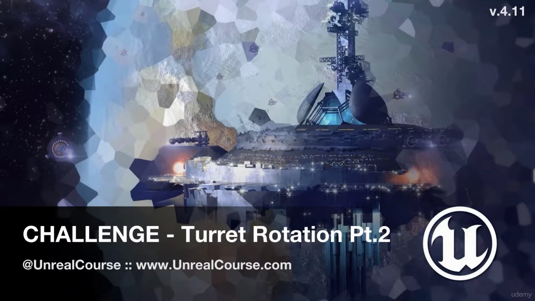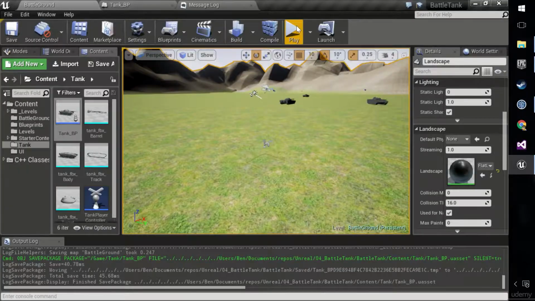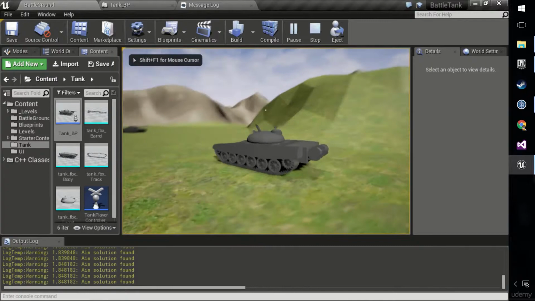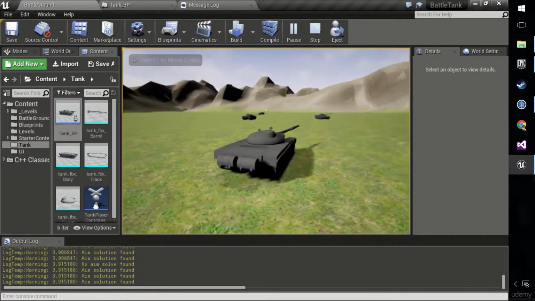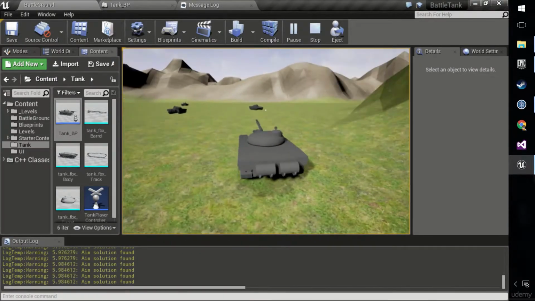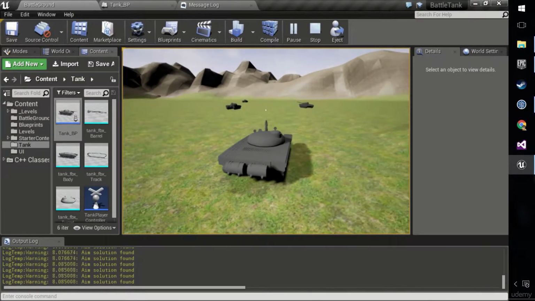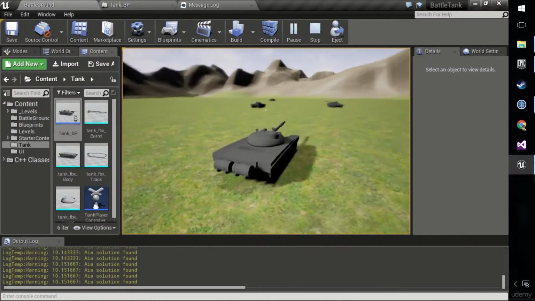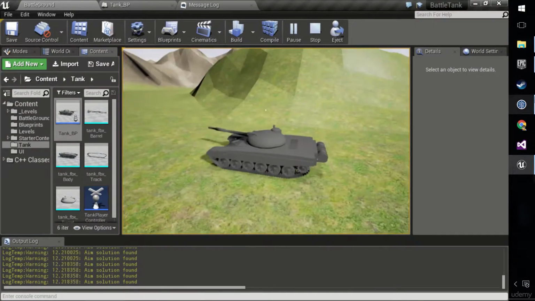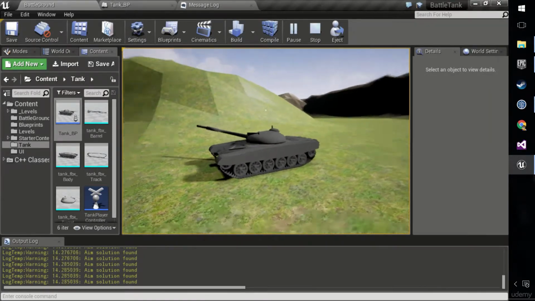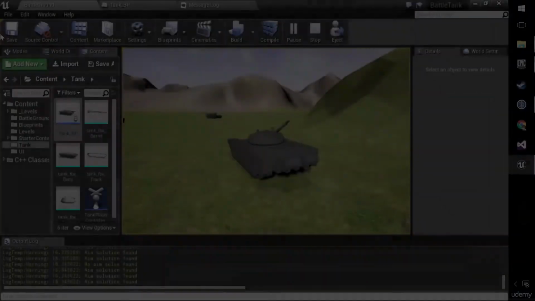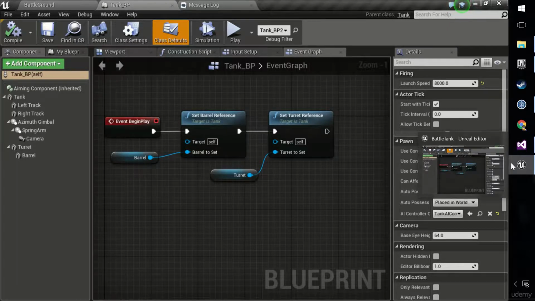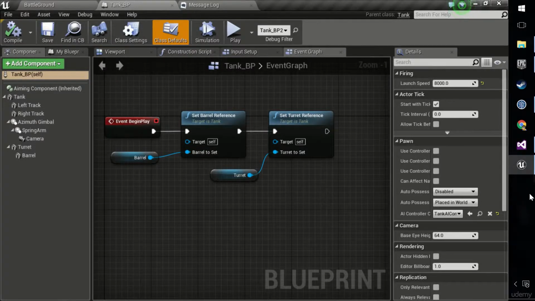So welcome to part 2 of the solution of this fun challenge. By the end of this video we will have joy because the tank will actually be auto-aiming with ballistic corrections and stuff towards the enemy. And you can even see one of the AI tanks there just starting to move its barrel around. So there's more to do on this, but it's a great starting point and let's get it done. So guys and girls, let's get the rest of this show on the road, shall we?